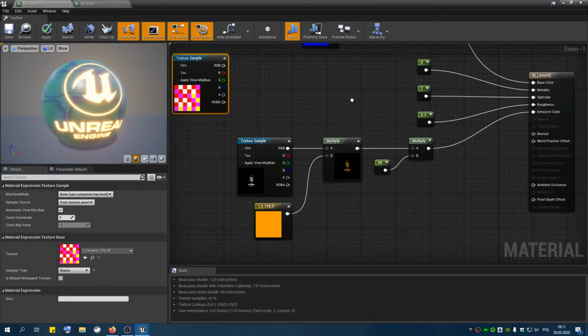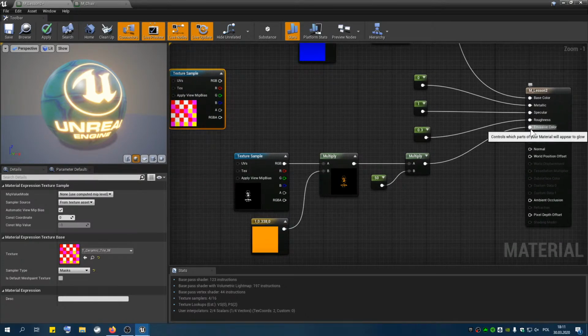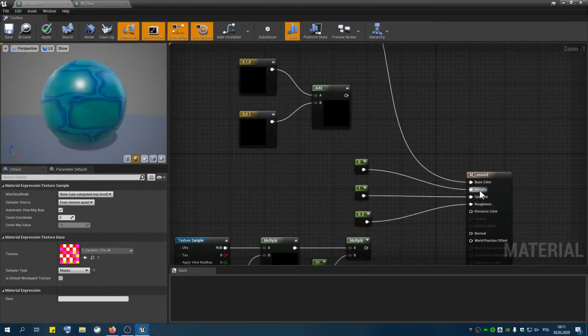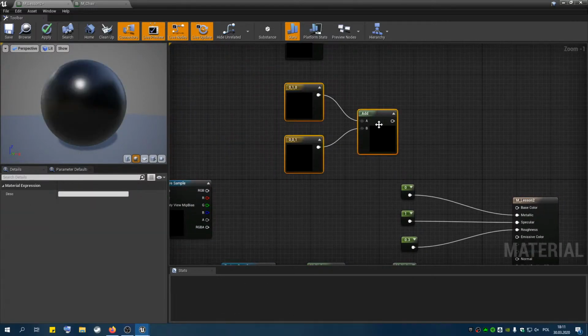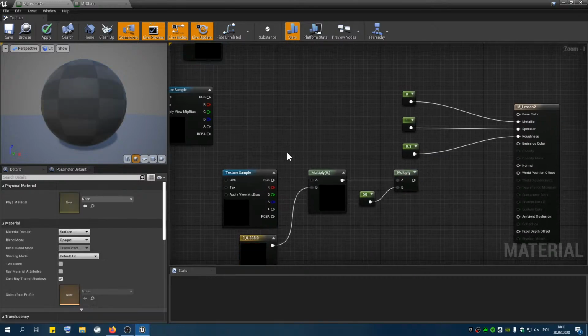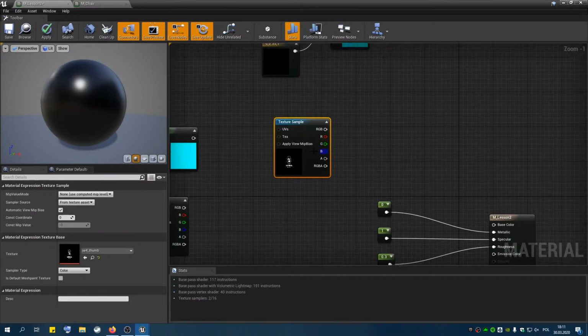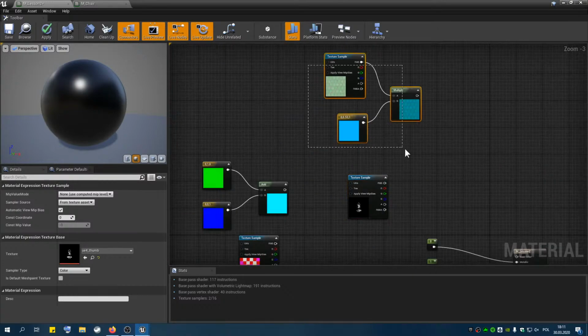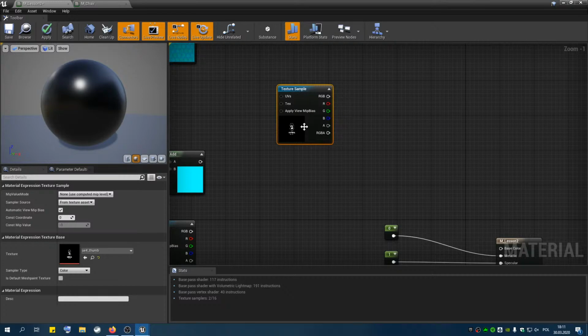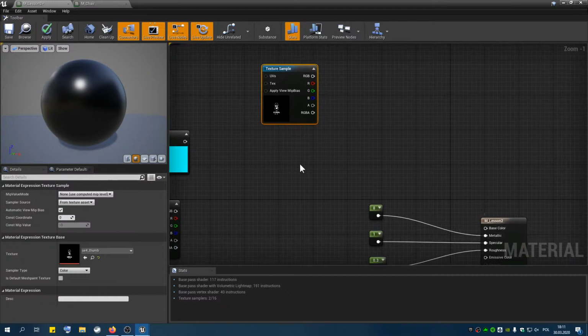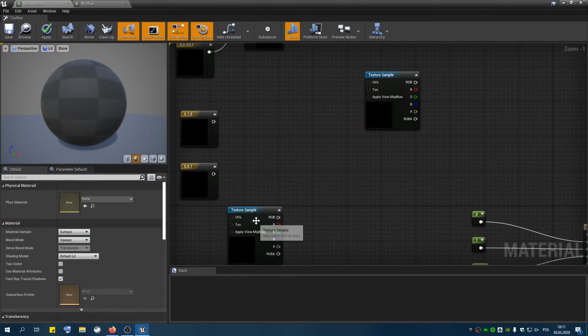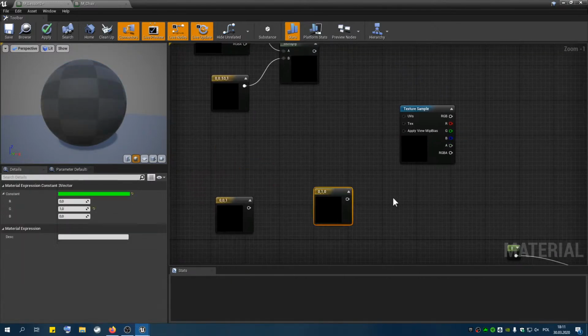No, let's do it a little bit another way. Let's turn off our emission color and our base color, and let's create masks by ourselves, but with two colors only. So we have our black and white image, right? We will use this image to create a two-color mask. So we will paint the blacks with one color and the whites with another color and then use it as a mask to display different textures.